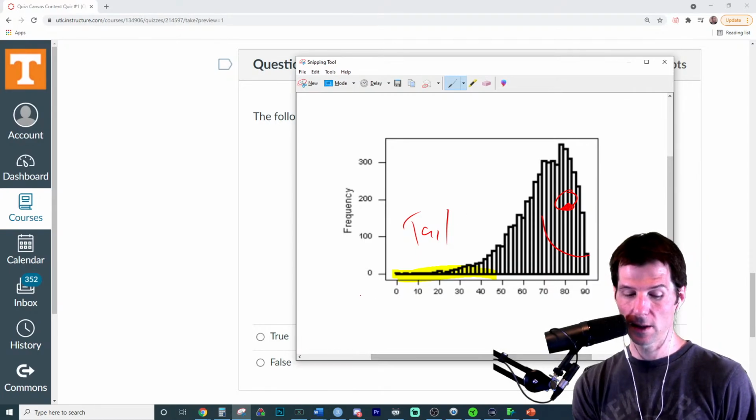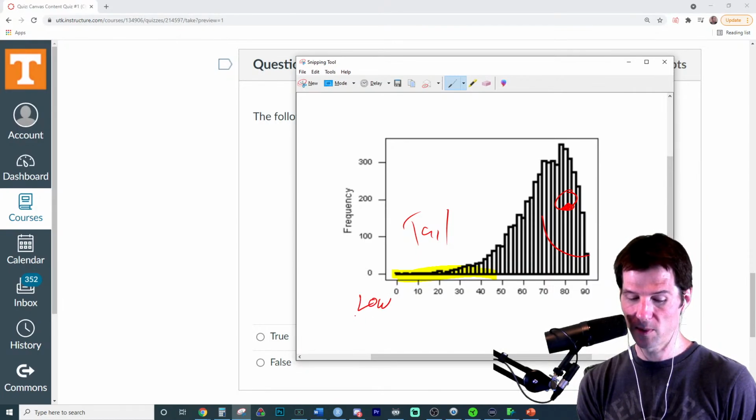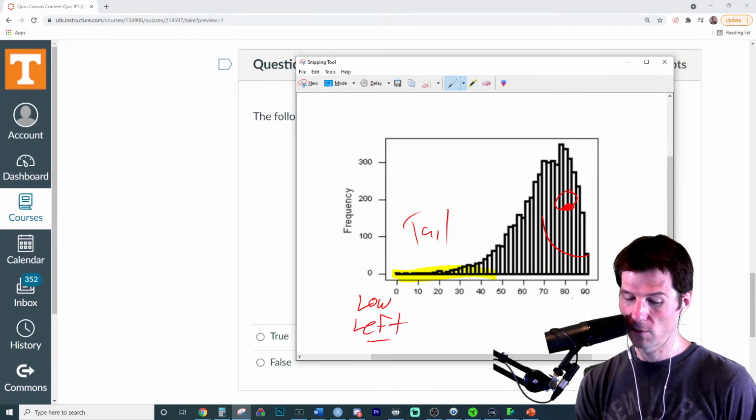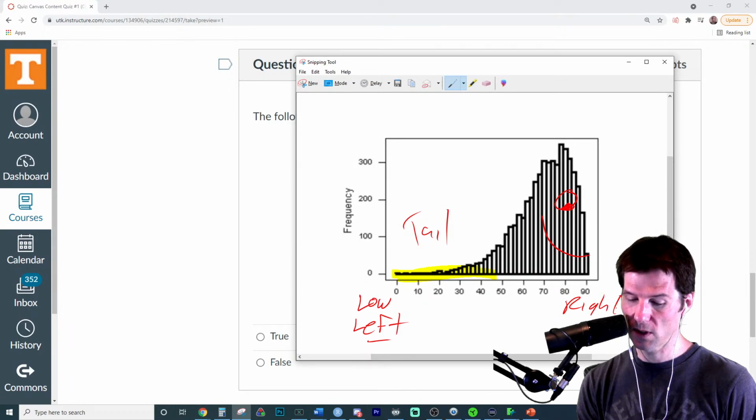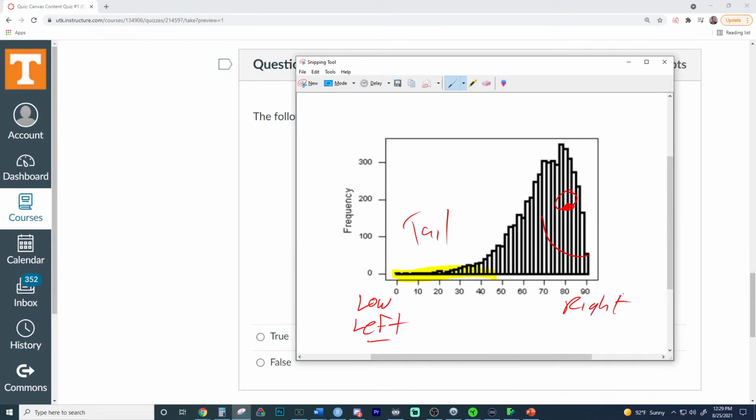And what do we mean by low right here? Low is the lower numbers, which is the left side, also known as negative skew down here. Right to the high, these are the high numbers. That's right skew over here. I'm blocking it. So right, this is the high side, also known as positive skew. It's good notes right there.